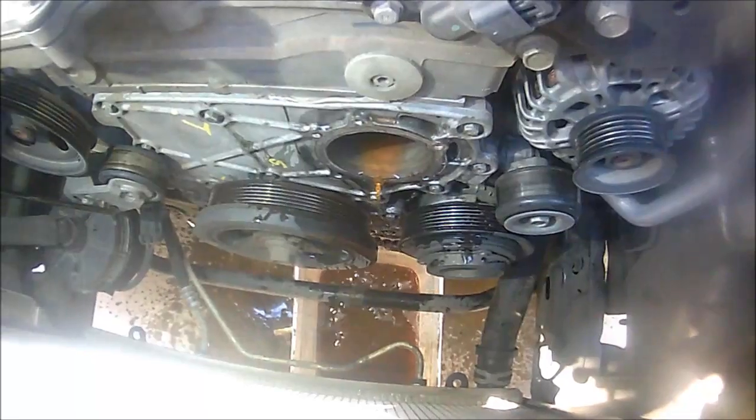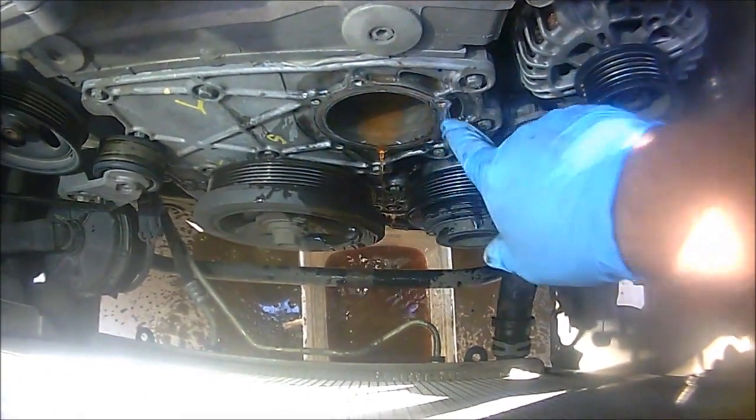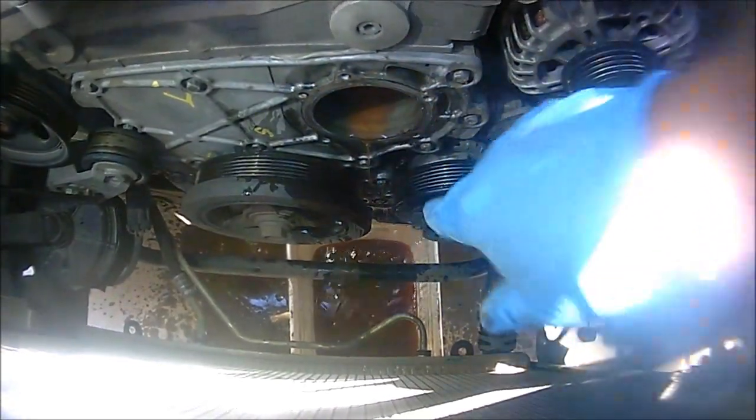And once you remove the water pump, just make sure you clean any old gasket around here and just wipe it down. I normally like to put some brake clean once I wipe it down and go from there.